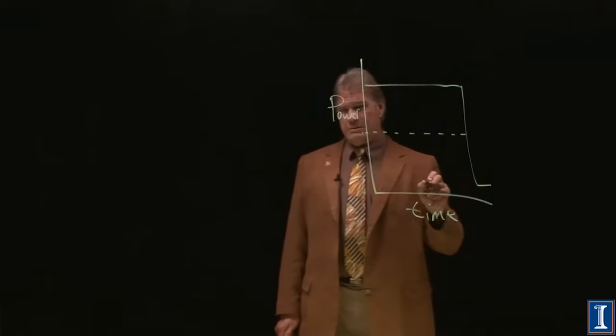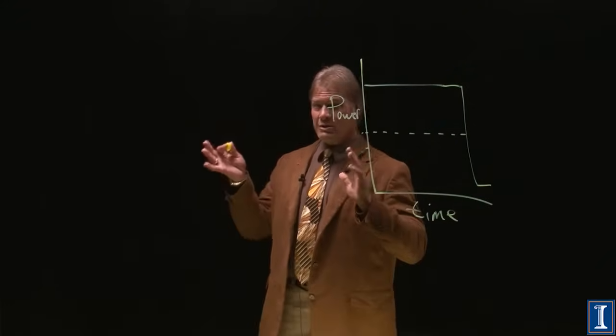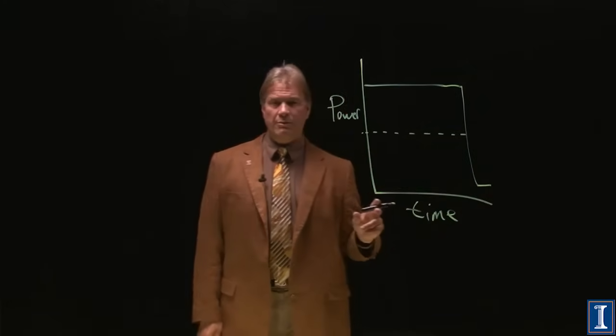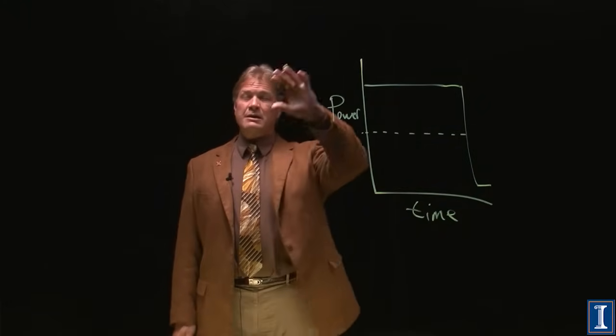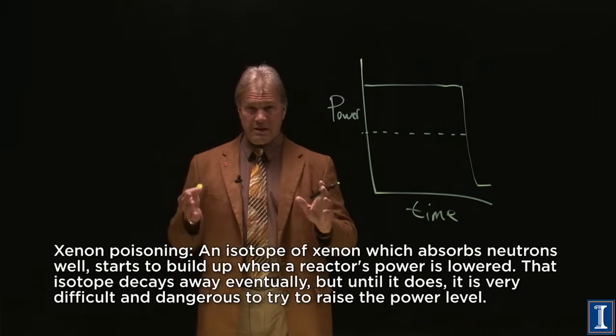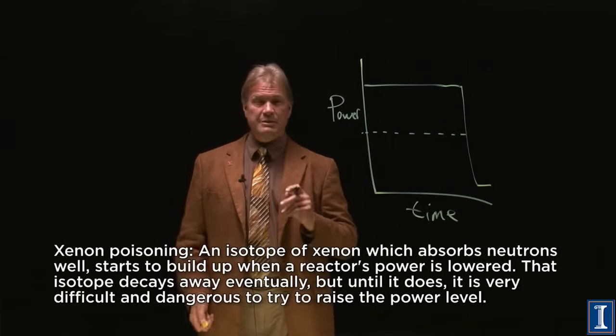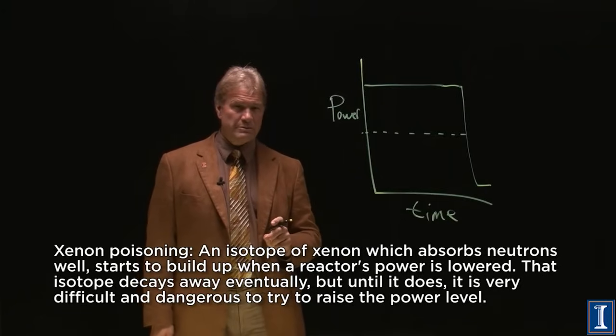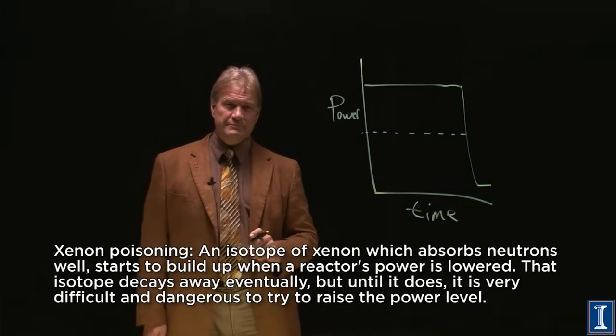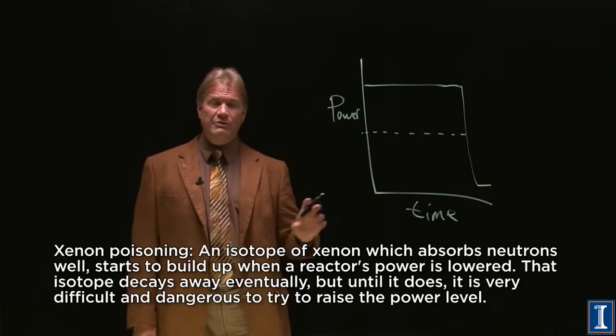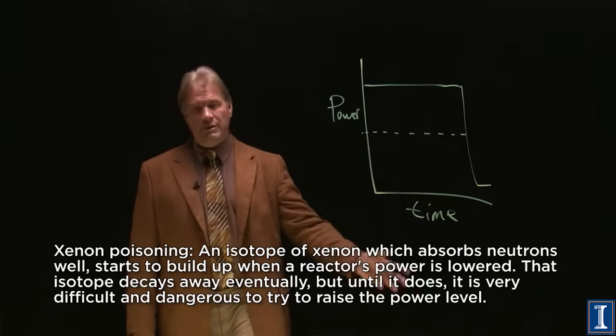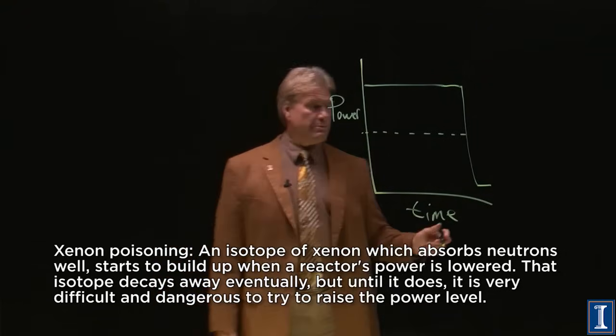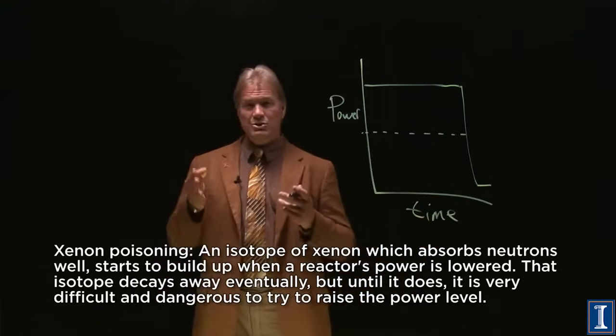At this point, they should have just called it a night. Hey, you know, we've got the power way too low. This means the xenon content is going to come up. The xenon is a reactor poison. It's something that will not allow you to control the reactor well. But they didn't do that. They didn't know the cardinal rule. If you ever turn off or turn way down the power in a reactor, you can't turn it down for three days.